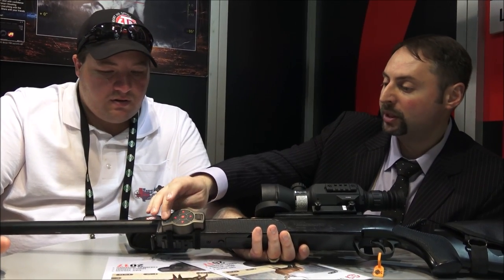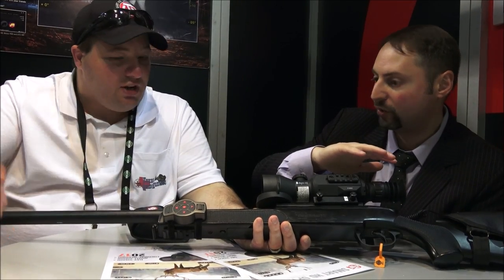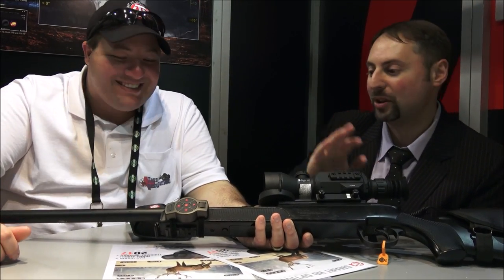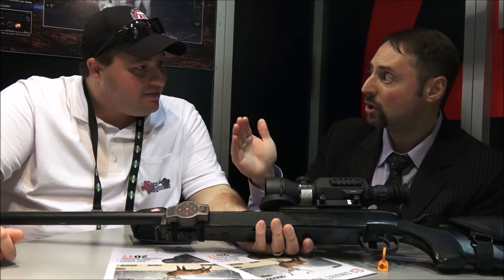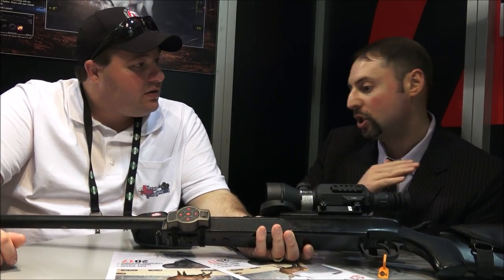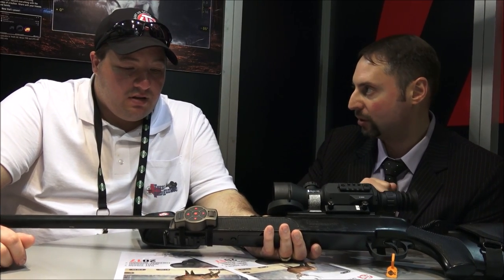We have a home button. So basically out of any menu, you can click the home button and it'll get you to the home screen right away, so you don't have to keep pressing back. That's awesome. On the home screen, that button also acts as max zoom and min zoom. Press it once, the scope goes to max zoom automatically. Press it again, it goes to min zoom. That's a great feature.